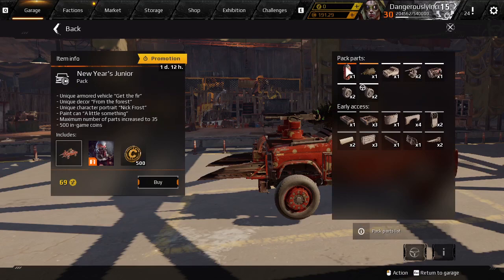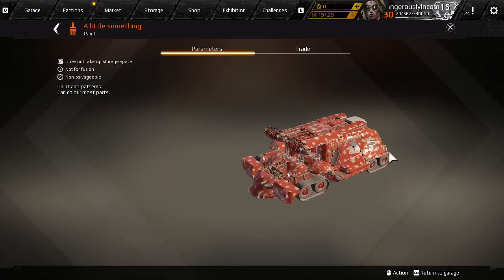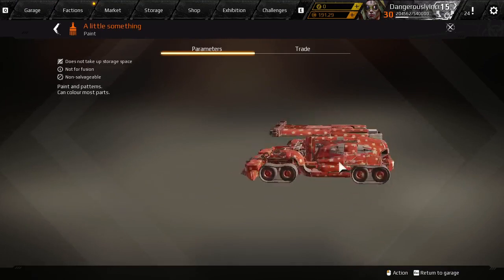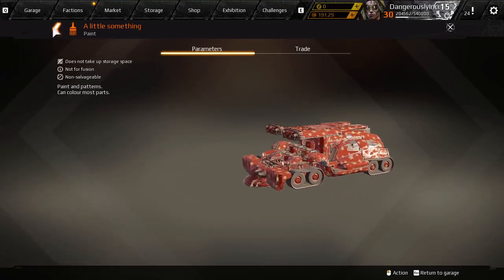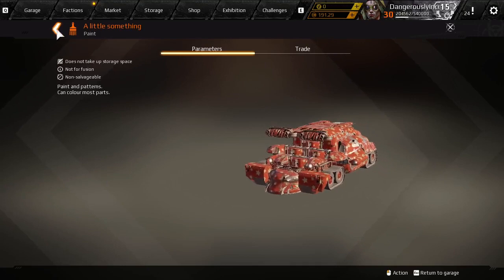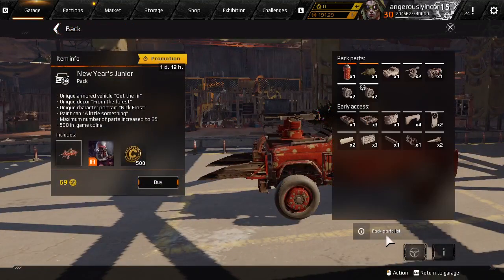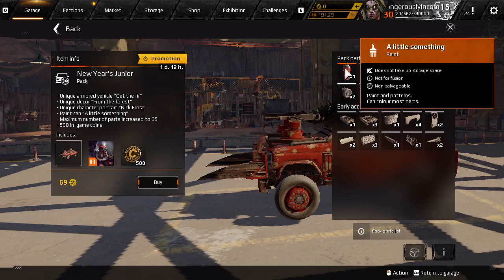Come on. A little something. That's tradable. And it's wrapping paper, really, isn't it? Gold stars on a glossy red. Lovely. That's been out before. I believe it's a pack exclusive. Possibly Snowstorm. But I wouldn't be able to tell you. So was it a little something?